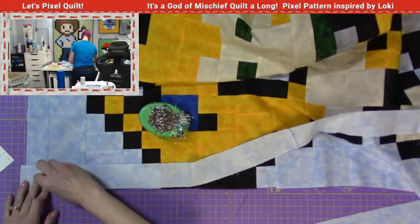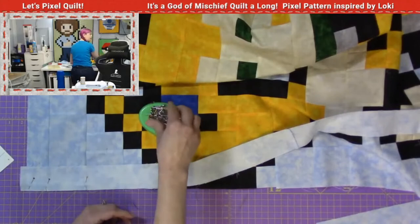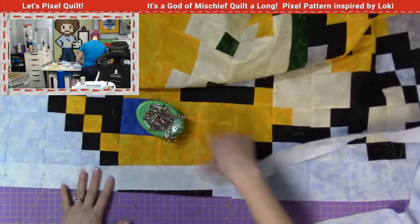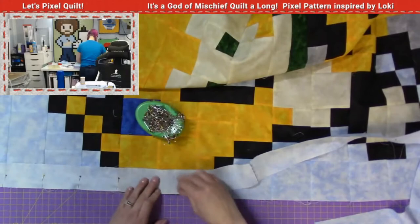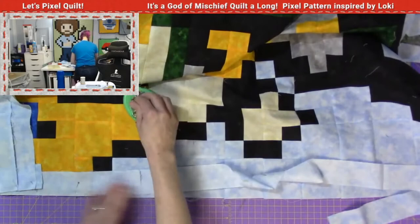So all I'm going to be doing then is starting with that shorter end and moving all the way down and just pinning on the left and the right of these, sewing it, ironing it. So when I iron these two, I'm going to be ironing them away from the quilt, just like I ironed the top and the bottom. And then I'm going to come back, trim those edges, and then we'll stop the speed camera and talk about additional borders.